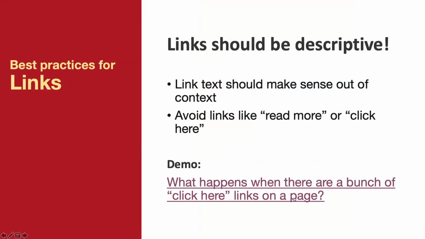So the next thing we're going to talk about are links. Links should be descriptive. So link text, that's the text you highlight to create a link on a page, should be descriptive, and what we mean by that is, try reading your link text out loud. Does it tell you enough about where the link will send you, even out of context? So to that end, avoid links that are like read more or click here. Those types of links don't really mean anything out of context and will be useless for a screen reader user. So again, be specific about where links will lead.